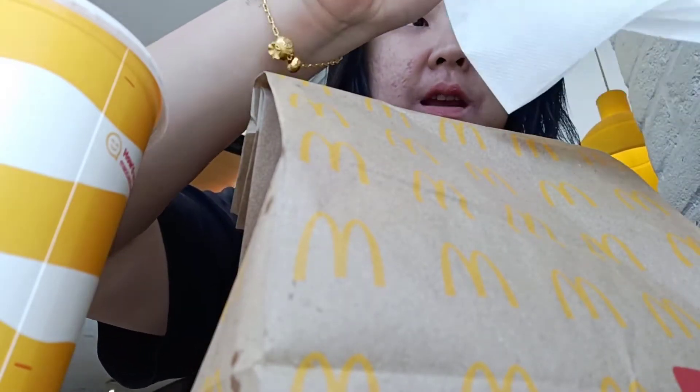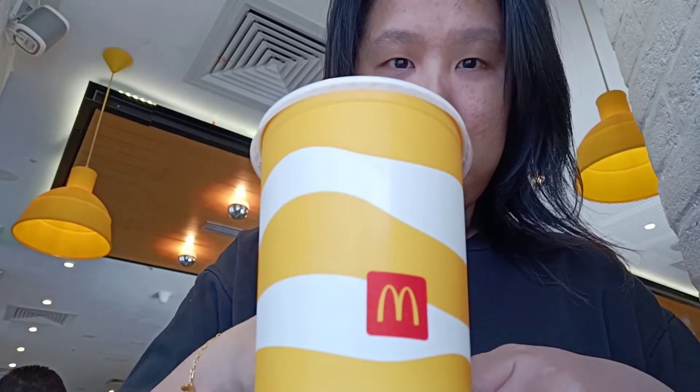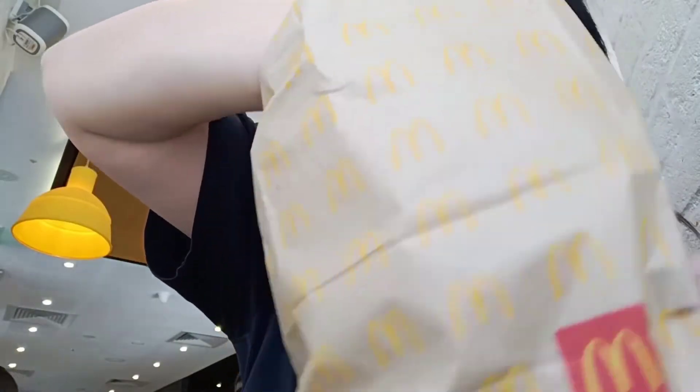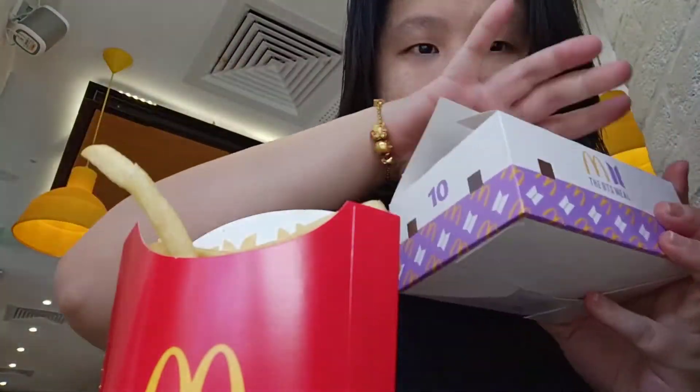So I have a local McDonald's and they don't have the packaging it seems. It's only like a regular packaging and a regular cook. Usually the way it's promoted is supposedly with BTS packaging which is like purple. Purple packaging, but you get fries and then you get chicken nuggets — 10 chicken nuggets.